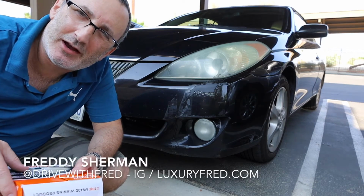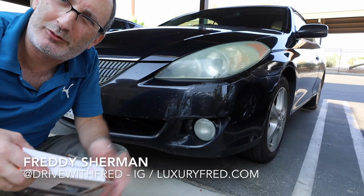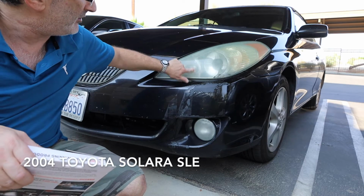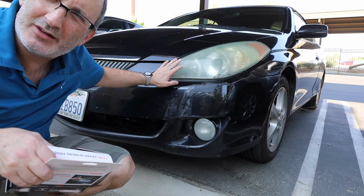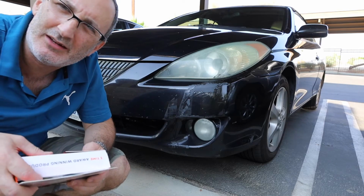Okay, it's Luxury Fred, and I'm outside with one of the old cars that I have, which is a 2004 Toyota Solara. And if you're like me, and you have these plastic headlights, they get all foggy. See that? So the lights, even though the bulbs are good, barely give off any light.